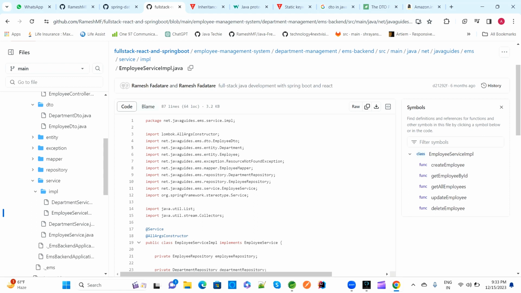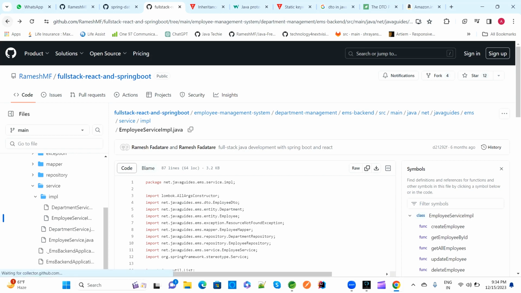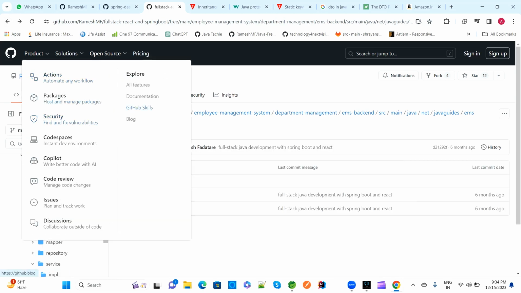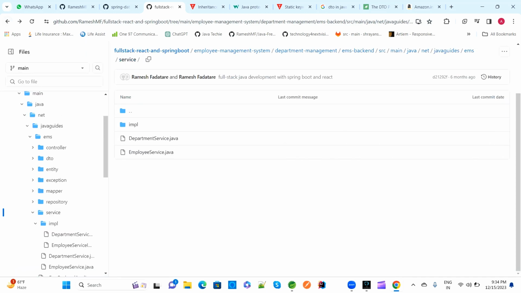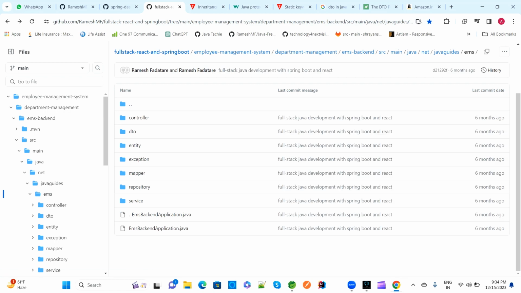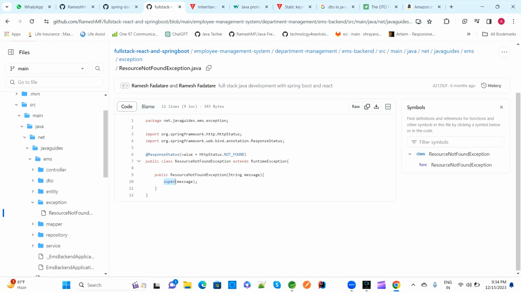So if we go to this project, we will share this link. This link will have all the information, like where we are using interface, where we are using abstract class, where we are using public access modifier and package imports, and how we are creating a method. If we go to the DTO, entity, service, repository and controller layers, you will get some information in each. In the exception we use super method, see.